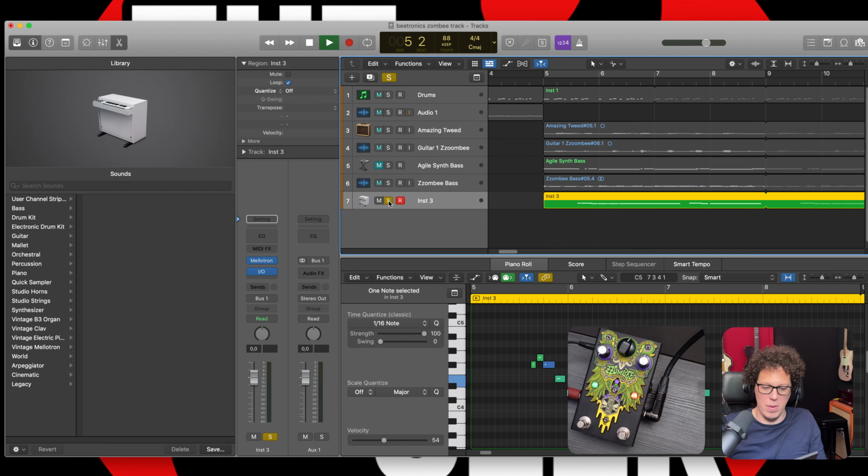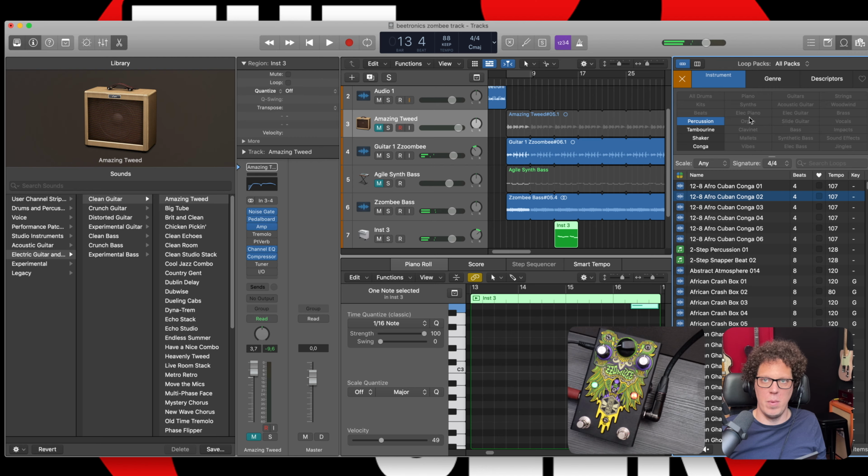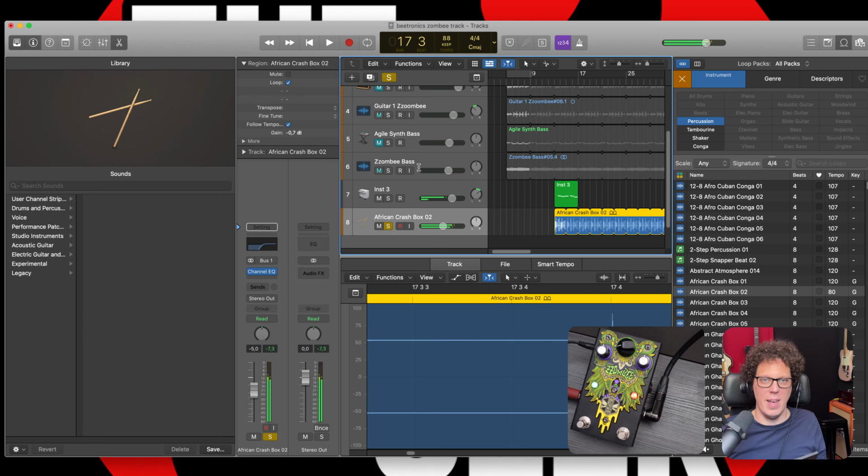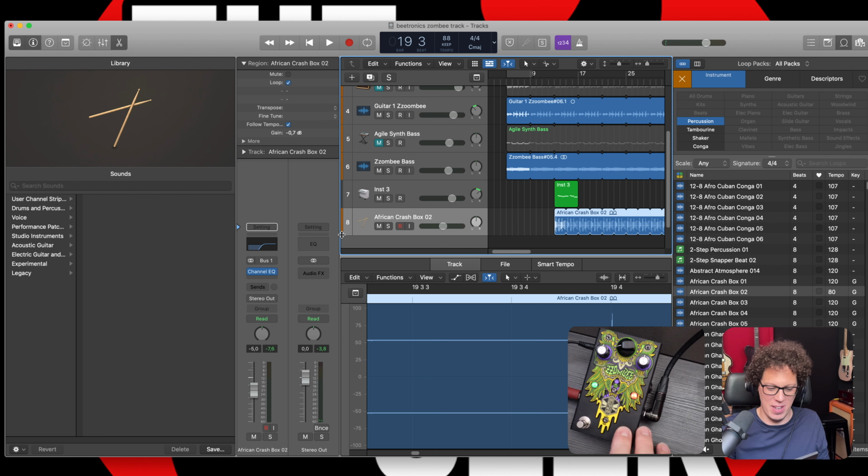Oh, that sounds amazing. Let's put a little loop in. I've got some sort of, it needs some sort of extra percussion. I like it. It's kind of really atonal. Now we've got a groove. All right. I wonder what that's going to sound like if I put it through the pedal.